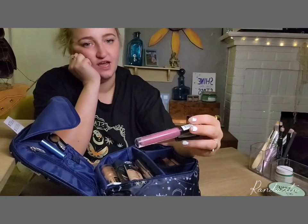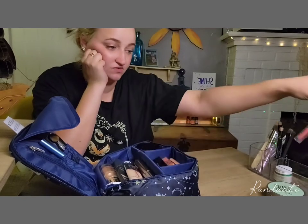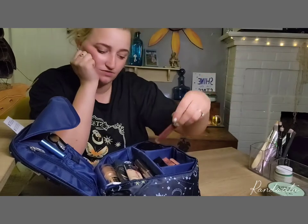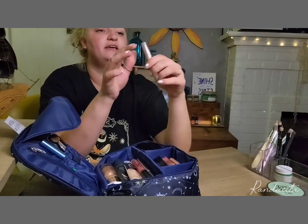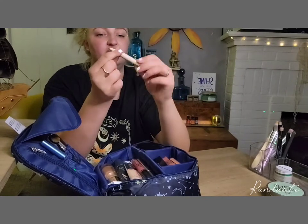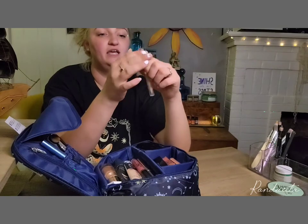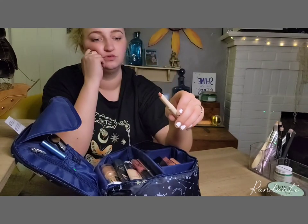So I really like these NYX lip tints, but this lighter pink one, every time I put it on, I feel like I look like Malibu Barbie, and I just can't handle this brighter pink, so I'm not taking it. So I won't even fight it. And then the last one I have is this SHEGLAM lip liner. It's the only lip liner that I have, and this is in Shelf Chai. And it's just a nice, neutral mauve.